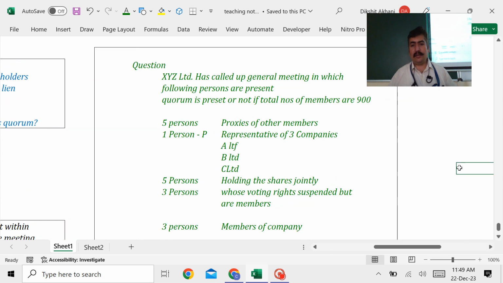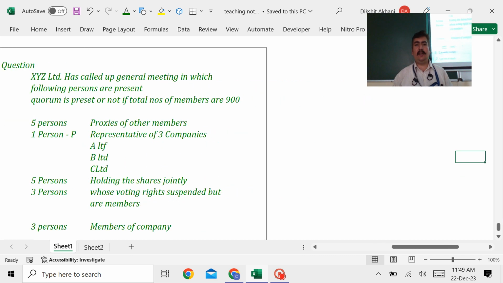Okay, now you know what are the words we are familiar with. We all know what is proxy. We all know what is the members. We all know what is suspended. What do you mean by joint shareholders? What we do not know is the representatives. So here the question comes: what is proxy and what is representative? Explain the difference between these two. Alright. So before I go to this question, let's understand हमको क्या क्या इसमें जानना चाहिए.